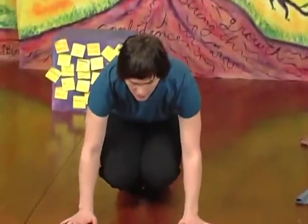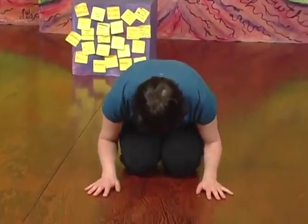What we're going to do now is start to put all these dance tools together to create a choreography. So we're going to start from mirroring, move into shadowing, and then we're going to end with these partner shapes. And the partner shapes are going to move slowly from one to the other with a nice smooth transition. So we're going to start the whole dance in a nice low neutral position, which looks like this. We're just going to go down to our knees and tuck our heads in.